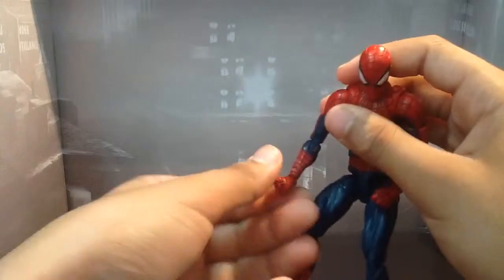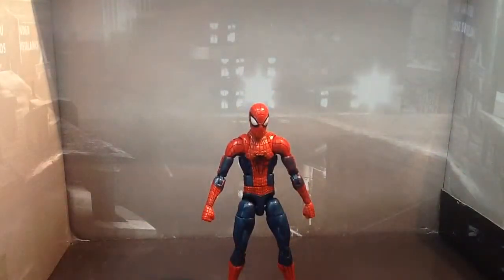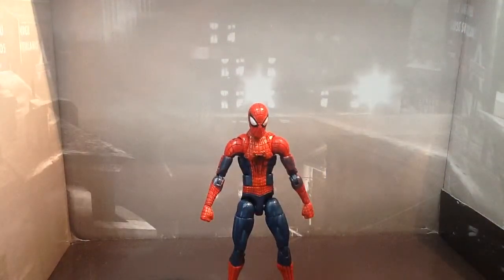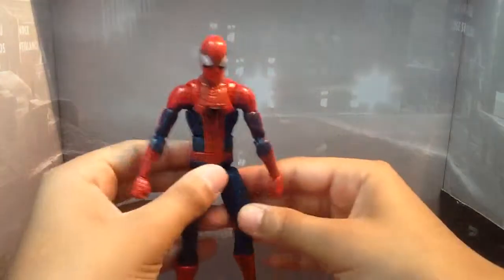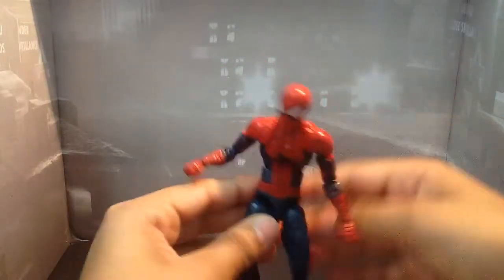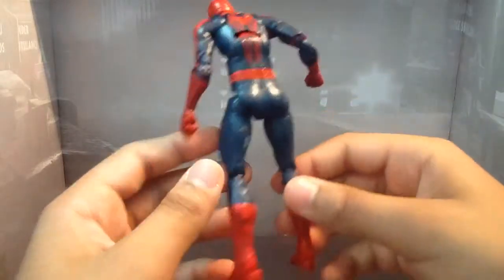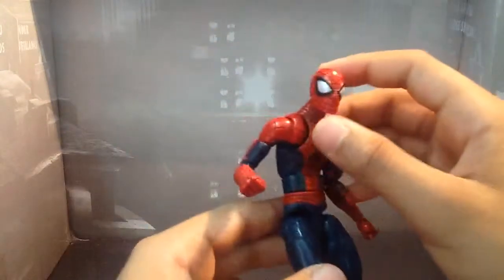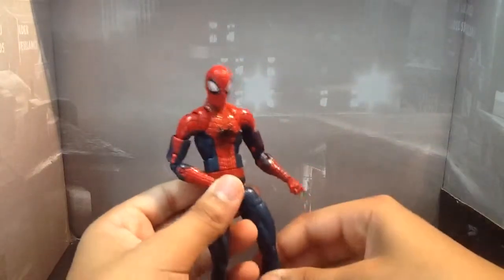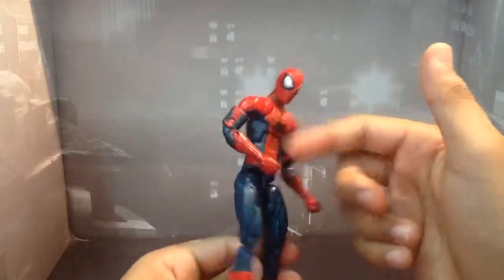Here's Spider-Man, looking all awesome. In terms of size, he is about six inches. Here's a comparison to a regular seven-inch figure. Very nicely done — this is probably one of the best Spider-Man figures that has been done. You can see all the sculpted edges and lines, with some black paint in there and shading in the boots. Very iconic to the comics, and to the way Spider-Man looks in this new Spider-Man movie. This can also be used as a classic comic figure, but the movie logo is what makes it distinct.